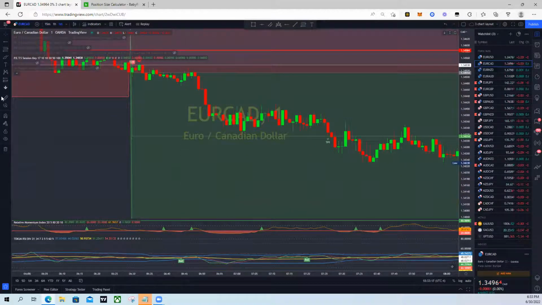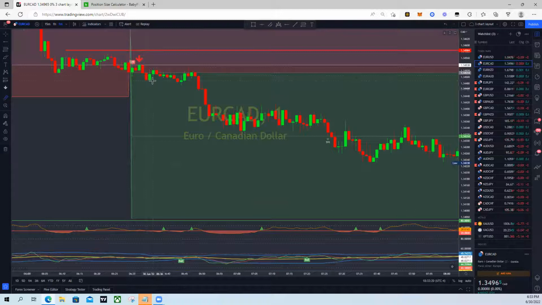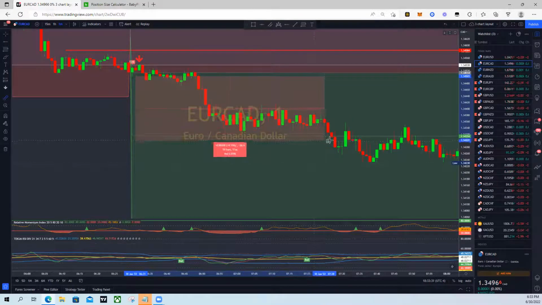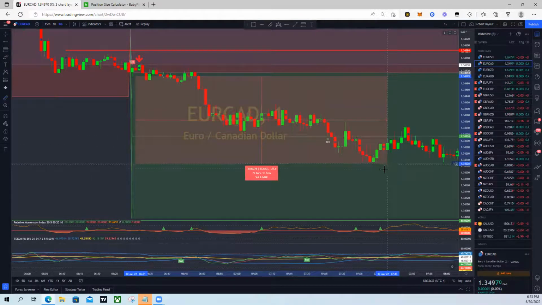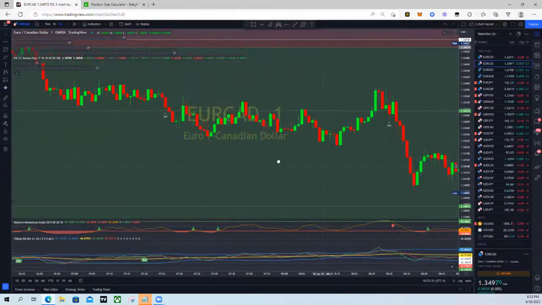You caught at least, depending on where you got in, you could have got in here, somewhere here, somewhere here. You got small trend channels going in. Even if you didn't get in on the initial sell signal, you caught 20 pips. If you held it, let it go, you caught at least 25 to 30 pips, and it kept going.